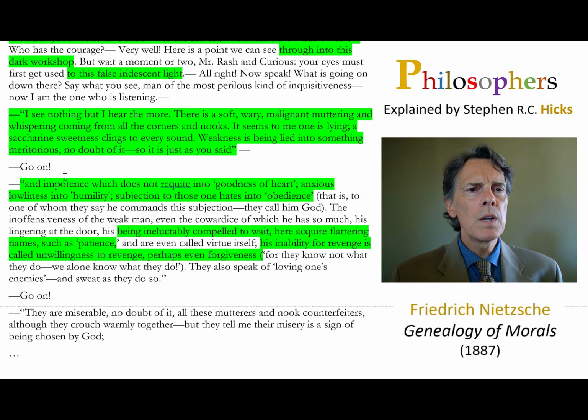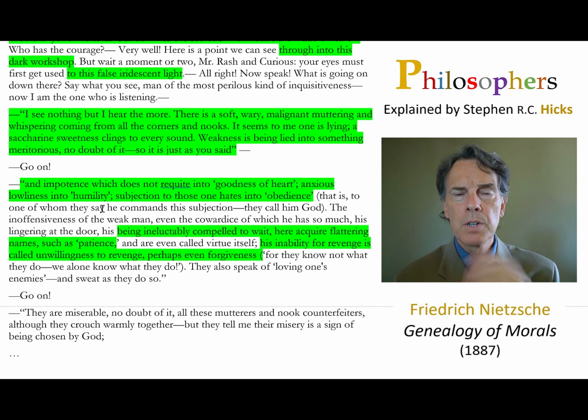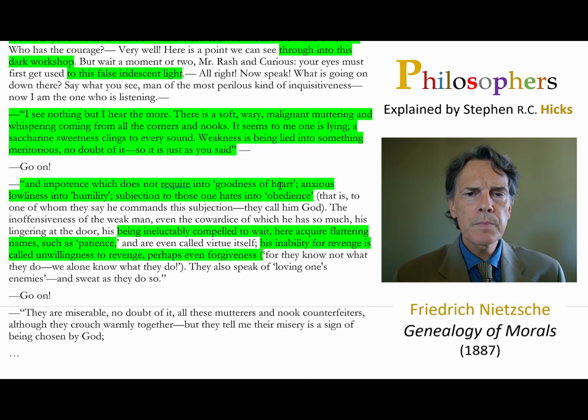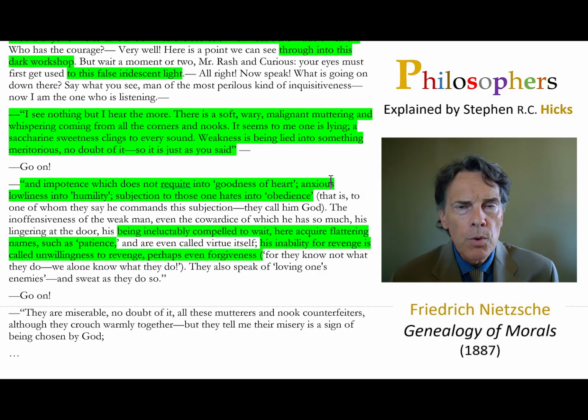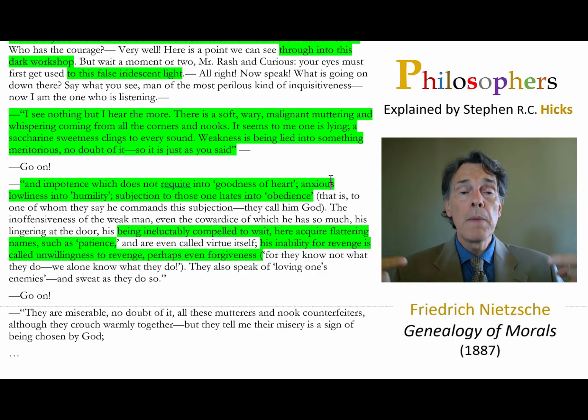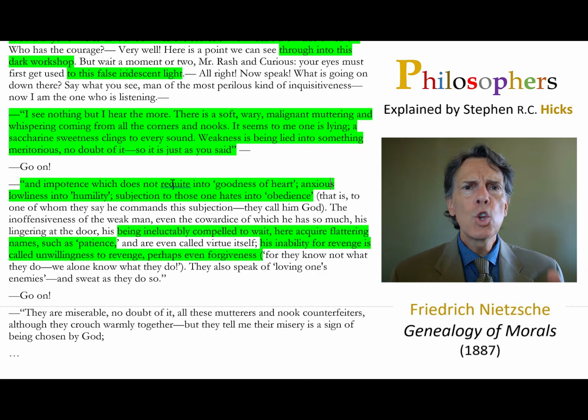So suppose we are an impotent person. I am impotent. Well, at least he has a good heart. Suppose you're the kind of person who's anxious all of the time and you feel rather lowly. Well, then you will manufacture that into humility. I'm a humble person, and you'll say that being humble is good.